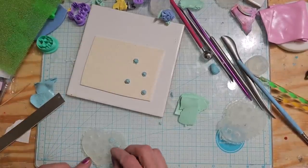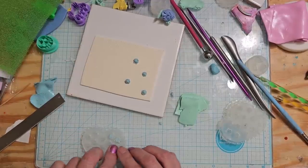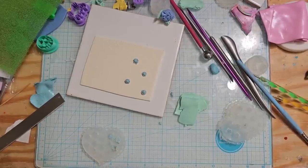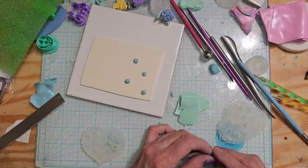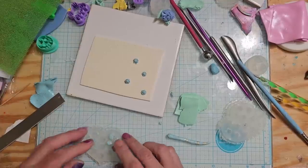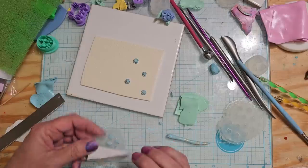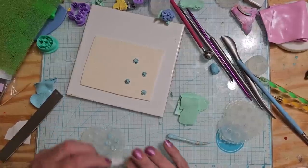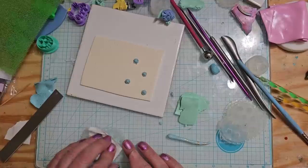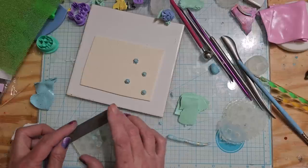I have a pool guy coming. I don't know what he did yesterday, but when he cleaned it he opened up the pump and the seal was lost. I opened it up today and the seal is like halfway on, so I called him back out and said we need to fix this because I can't run the pump without a seal. Hopefully I'll know in a minute - I heard the gate open up on the side so I might have to pause this for a minute.